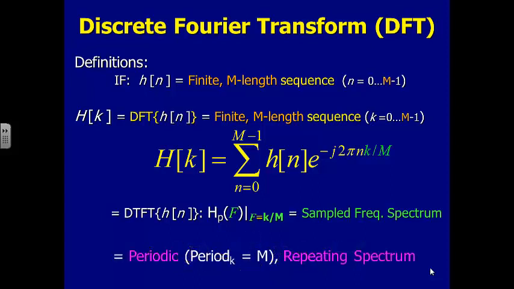So this thing, the DFT, the discrete Fourier transform, is again periodic. The repeating spectrum, it has to be because I'm starting with time samples. I get a finite number of answers, a finite number of sample values. So it turns out those M samples are one period of the periodically repeating spectrum.